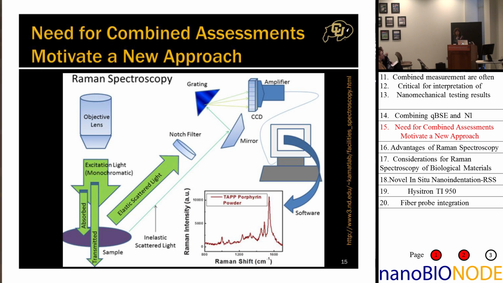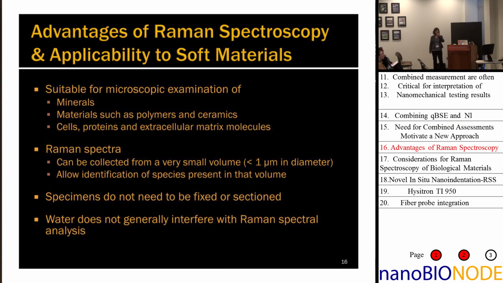Let me talk just for a second about Raman spectroscopy and what it does. In the interest of time, I'll go through this quickly, but if you have questions later, you can ask. It uses conventional objectives. You basically excite your sample with monochromatic light, in other words, a laser of a specific wavelength, and you get something called a Raman shift. For some materials, there is no Raman shift. It turns out for all the materials we're talking about in this conference, especially the polymers and the tissues, you do get a Raman shift.